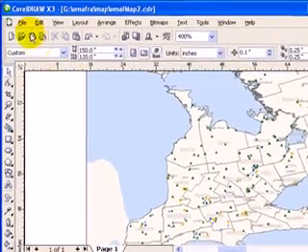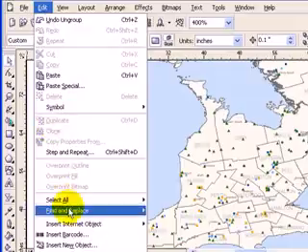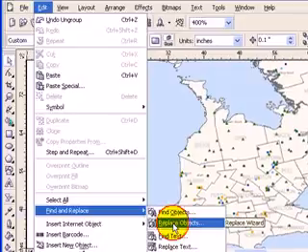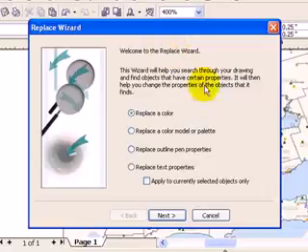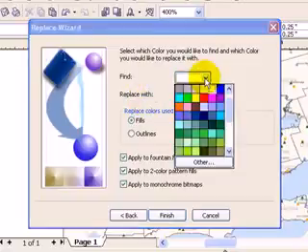Now we go to Edit, then Find and Replace. We're going to replace objects. In this dialog box it says Replace with wizard. I want to replace a color, so I click on that one and click Next. Now find: we have to find all the greens first.